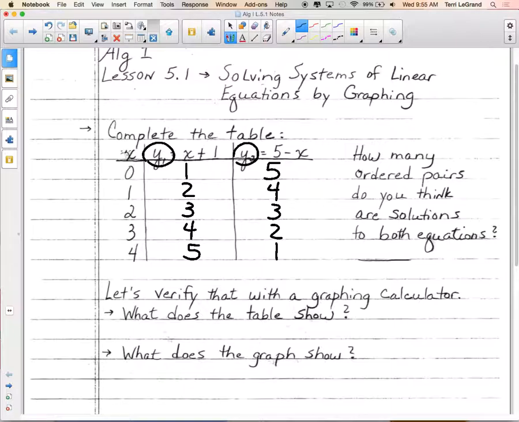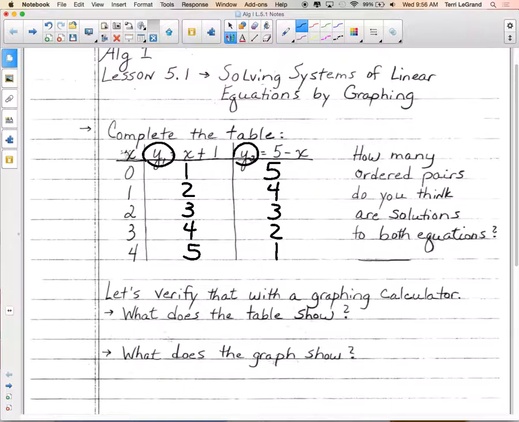What, Janet? Satisfy both x and y. Oh, satisfy, in other words, when you plug in the x and the y, it has to make the equation true. Okay, so if I were to ask you then, are there any ordered pairs that would be a solution to both of them? What would that ordered pair have to do? Have to make both of them true, right? Okay. So can you see any solutions right now?